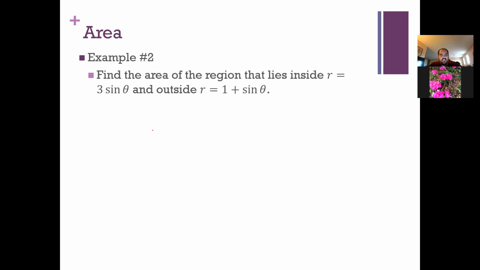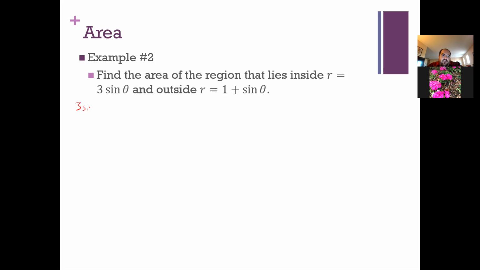If we were doing this in Cartesian and I gave you two equations and I wanted to find the area between them, what would we have to do first? You gotta equate them, right? Yeah, you gotta equate them. So first thing I'm gonna do is just set these equal to each other.